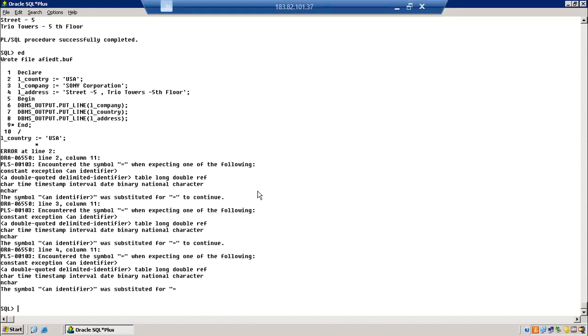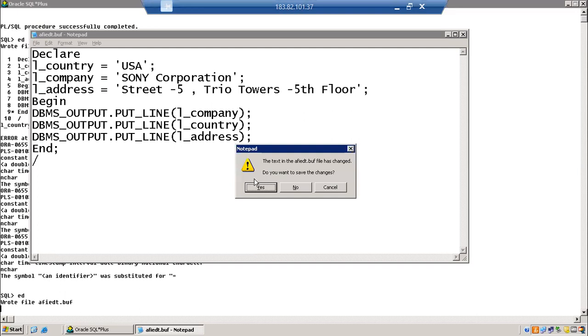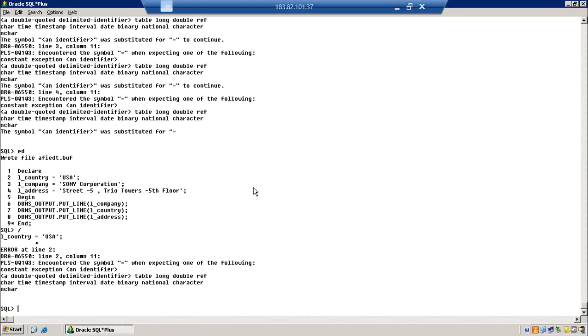Now we got an error message here. What is the system showing? It is showing an error with the assignment operator. It is wrong. We don't require a colon, just the equal to operator. In the executable block, we will use the assignment operator. Here, equal.